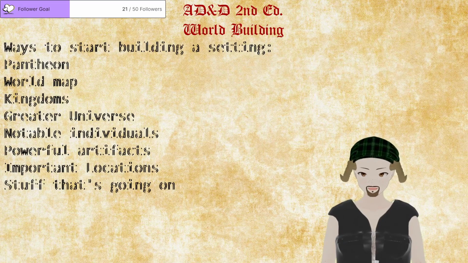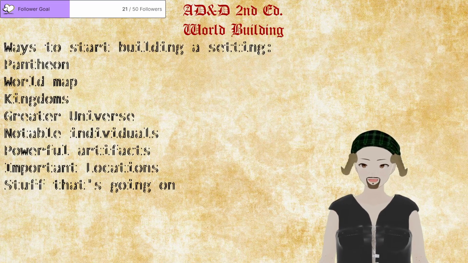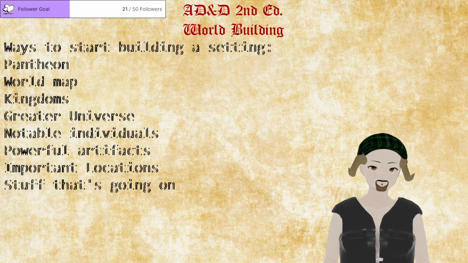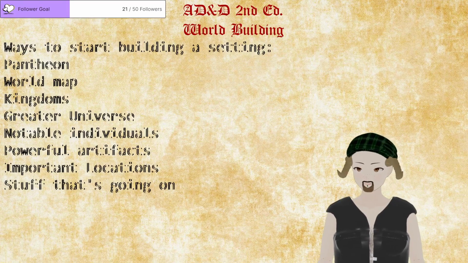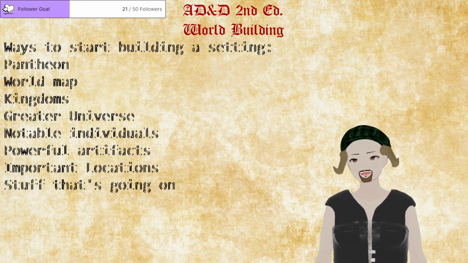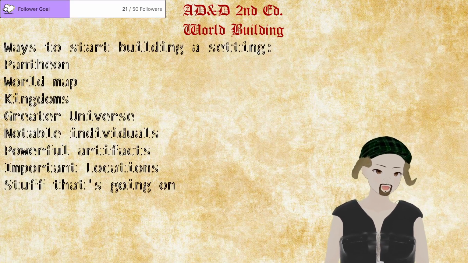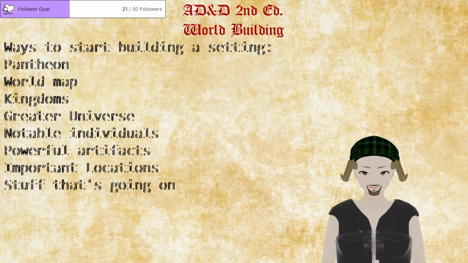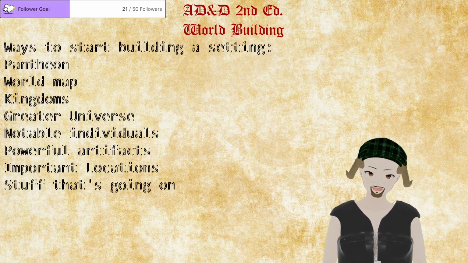You need to be prepared for both options. Sometimes the players aren't going to be interested. Sometimes the players will hyper focus in on some tiny little thing that wasn't important at all when you originally wrote it down, but now you got to deal with it because that's what they're focused on.